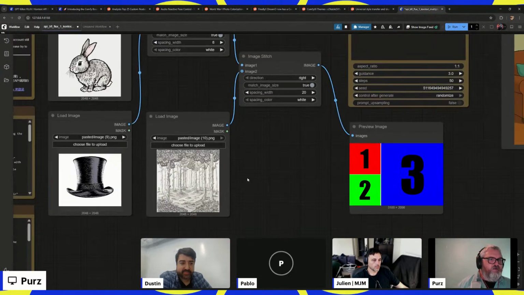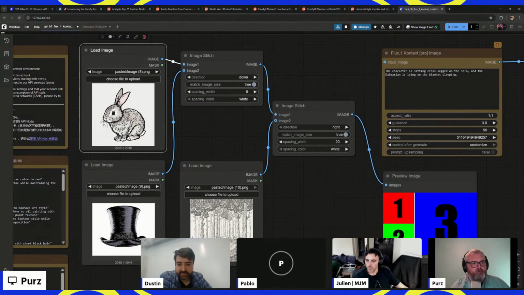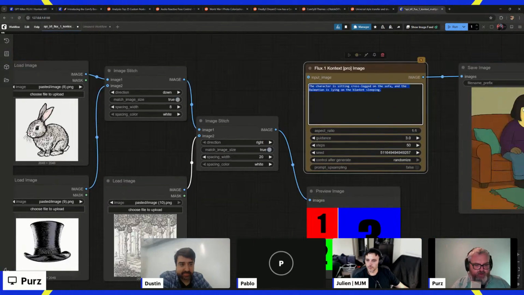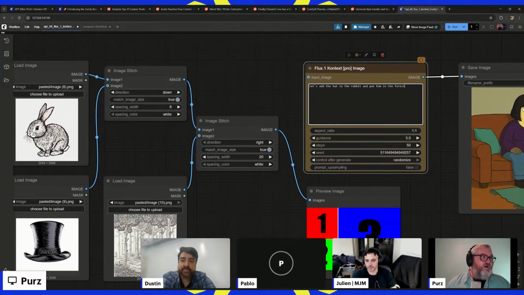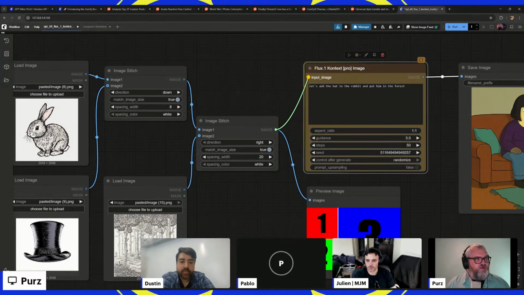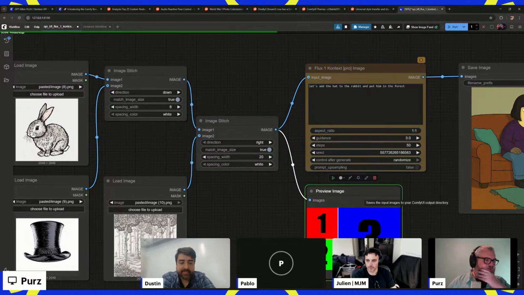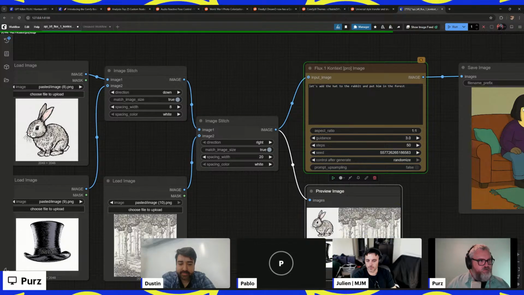So now we have the rabbit with a hat in the forest. Let's say, let's add the hat to the rabbit and put him in the forest. All right, so we're going to plug this final image stitch node into the input image, and it's going to feed it.